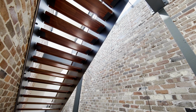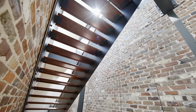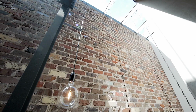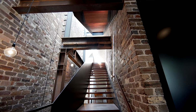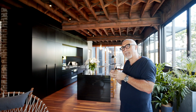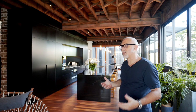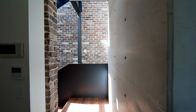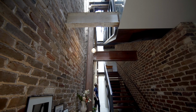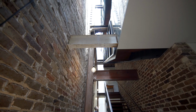So when we get to this level or the level below, we get this lovely soft filtering of light. Everywhere and every time we made a design move, if we could sew in a grandness about this building, we would try to, because that's what its presence suggested. Rather than being this big volume and this big presence with all these little spaces, it needed to have the personality to go with its physical form. So that space there, with that skylight and the light falling down, creates this wonderful big grand space that is a real joy not only to stand in but to move through the building.